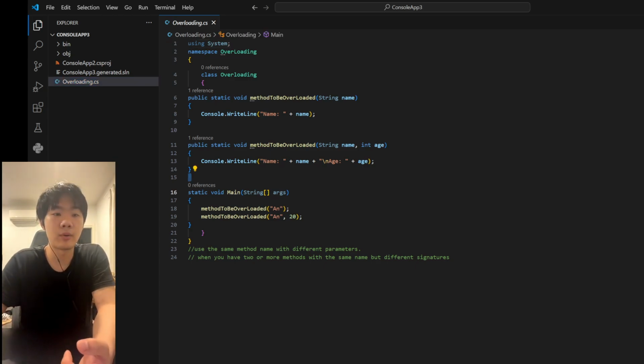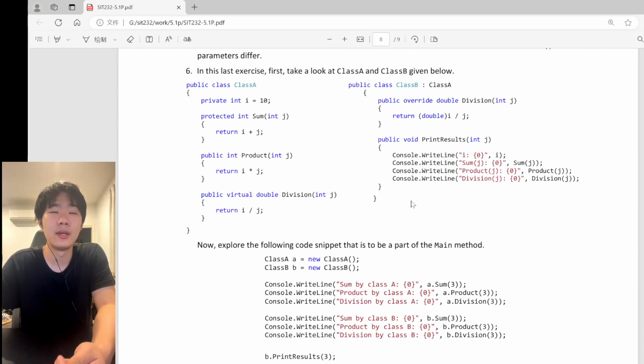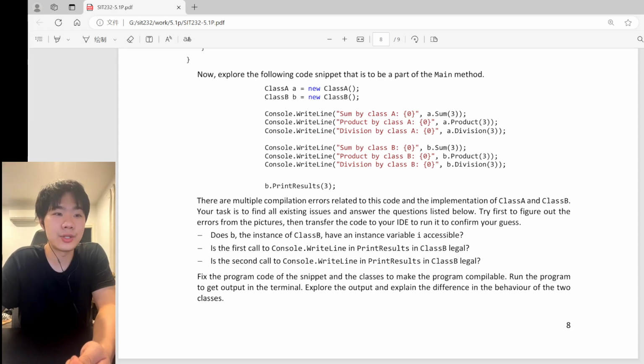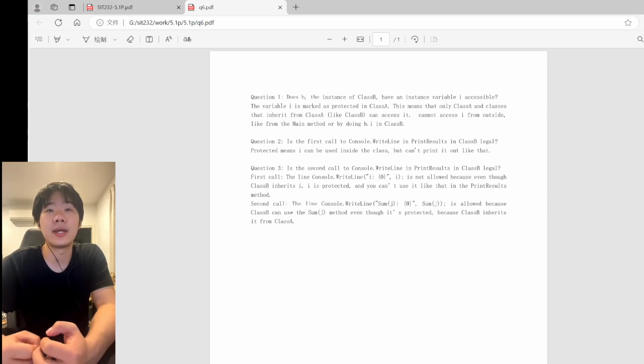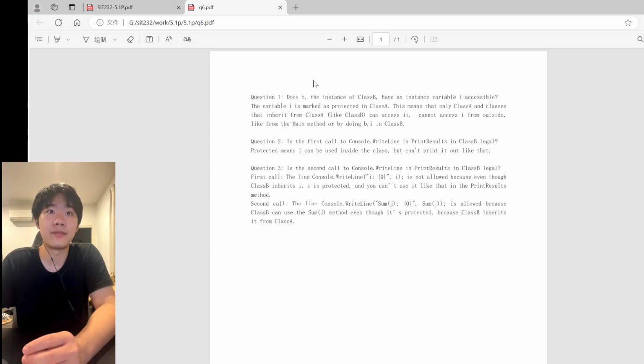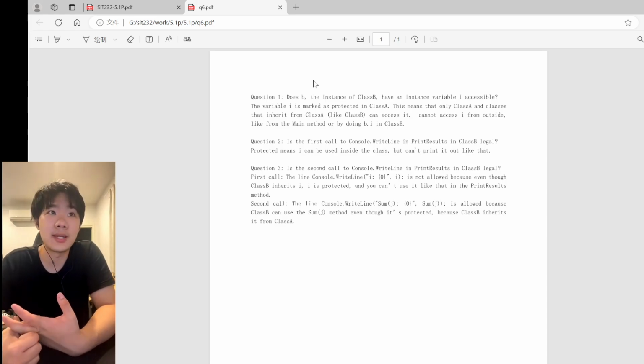And then the last question, question 6. We find the mistakes and answer the questions. The answer to question 1: the variable I is marked as protected in class A. This means that only class A and classes that inherit from class A can access it; it cannot be accessed from outside.